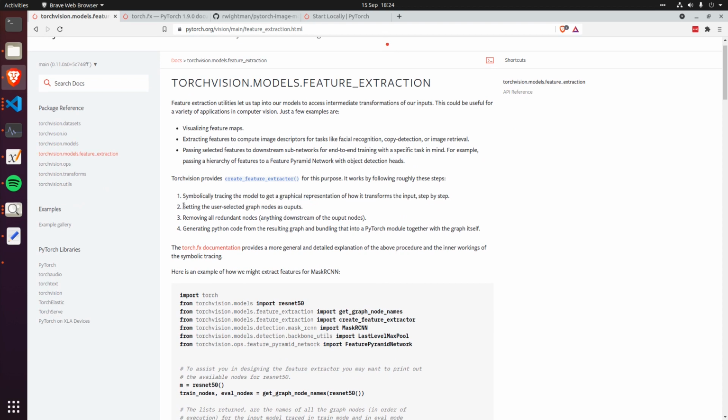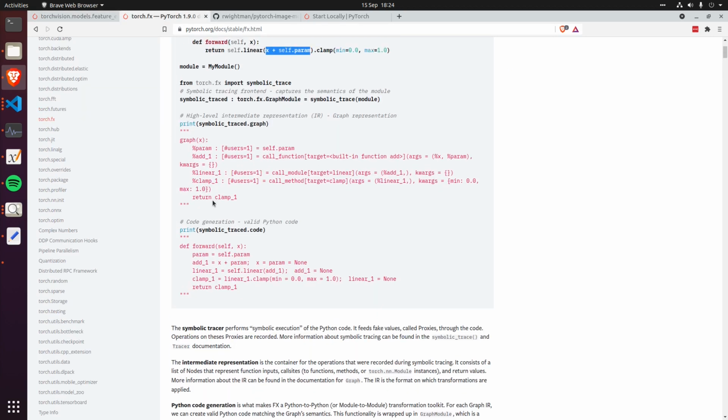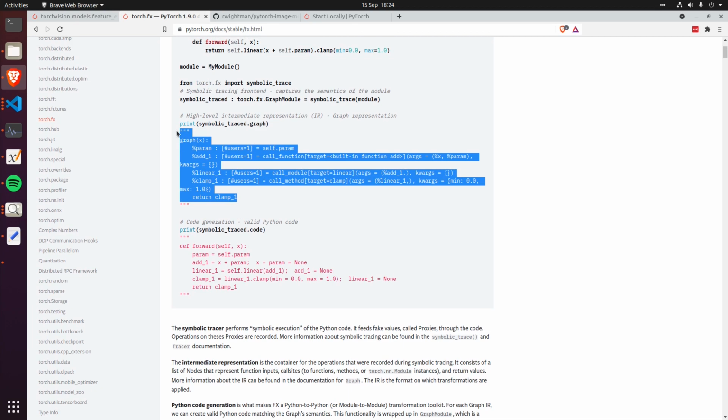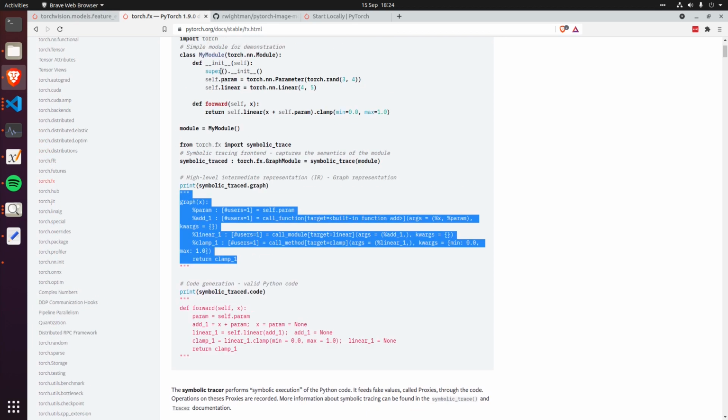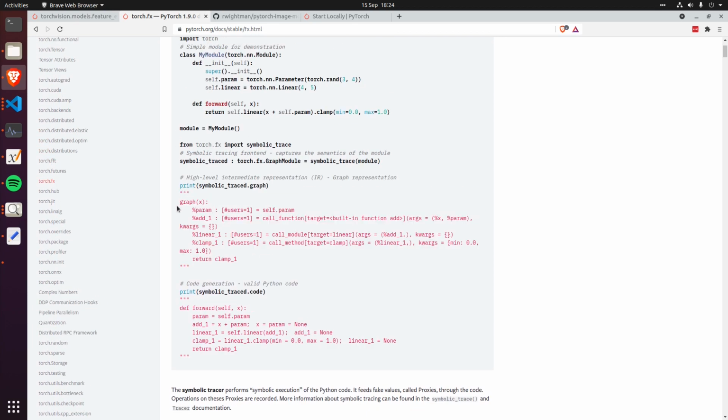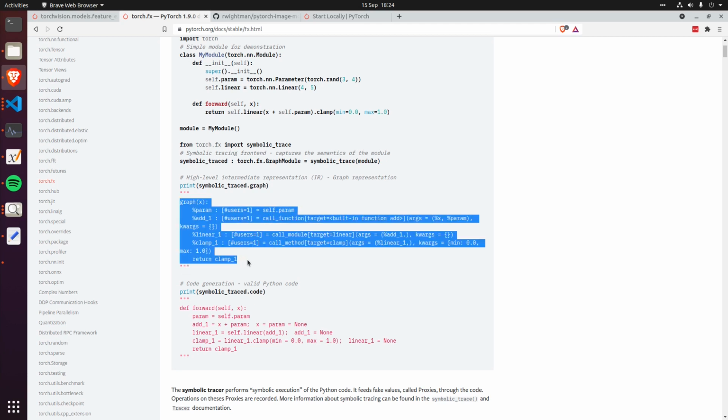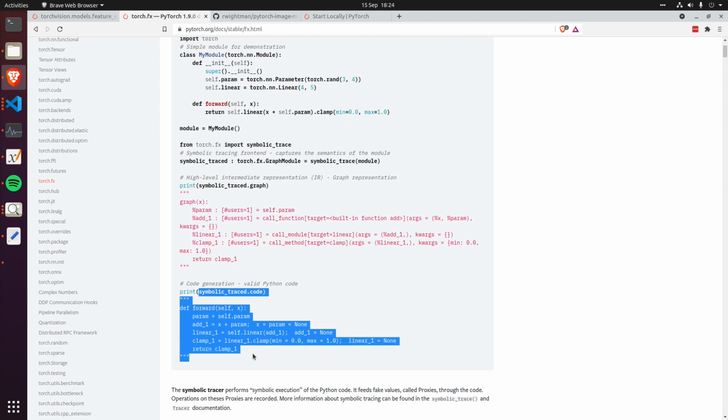So the user selects outputs, and then torch.fx allows you to manipulate this graph. That's the whole point of this process, by the way: you get this intermediate graph representation, you can manipulate nodes in this graph, and then recompile it and reproduce the code.